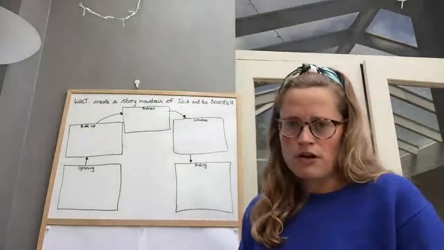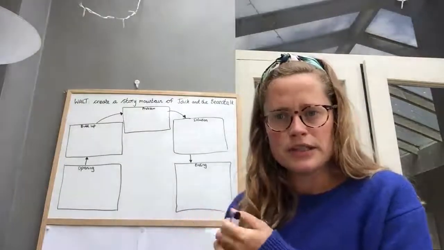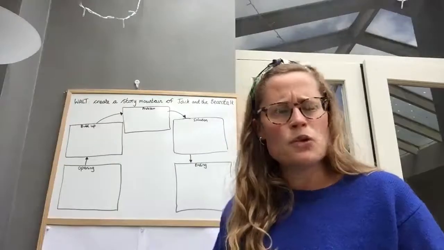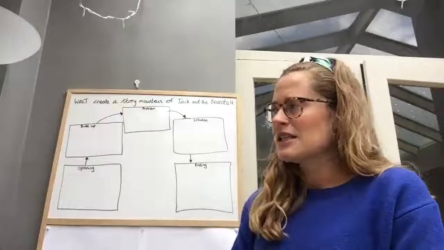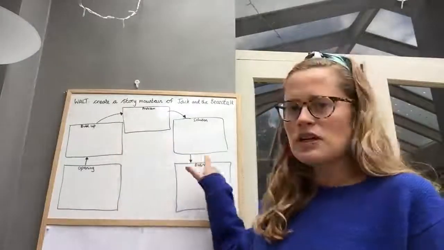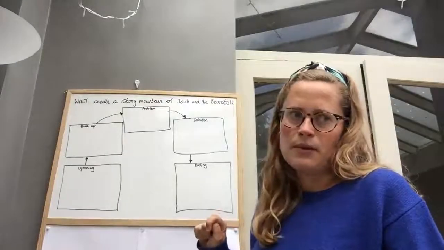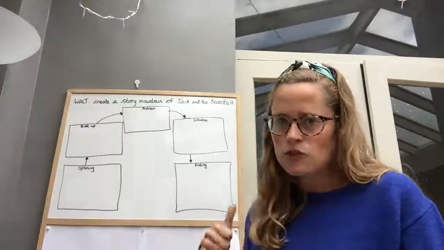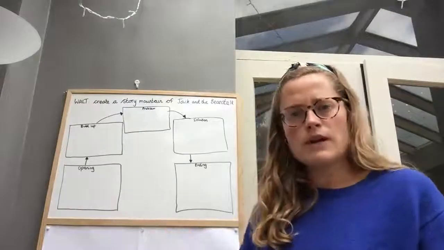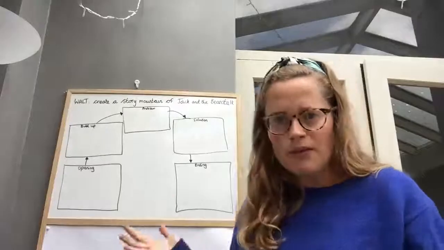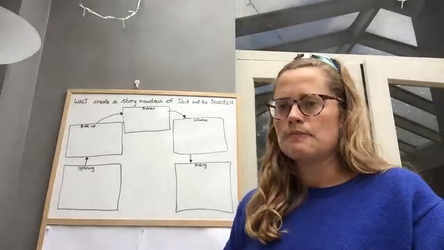So tomorrow and the day after, we're going to be writing our beginning, middle and end of our stories. But sometimes it's a bit tricky to remember all the way back to what actually is the beginning of the story, what is the middle and what is the end, which is where this story mountain comes in really handy. When we're creating our story mountains, some of us like to draw lots of pictures, some of us like to add a few words too, or we can do a bit of both. Whatever works for you. I think I might do a little bit of both in my story mountain.